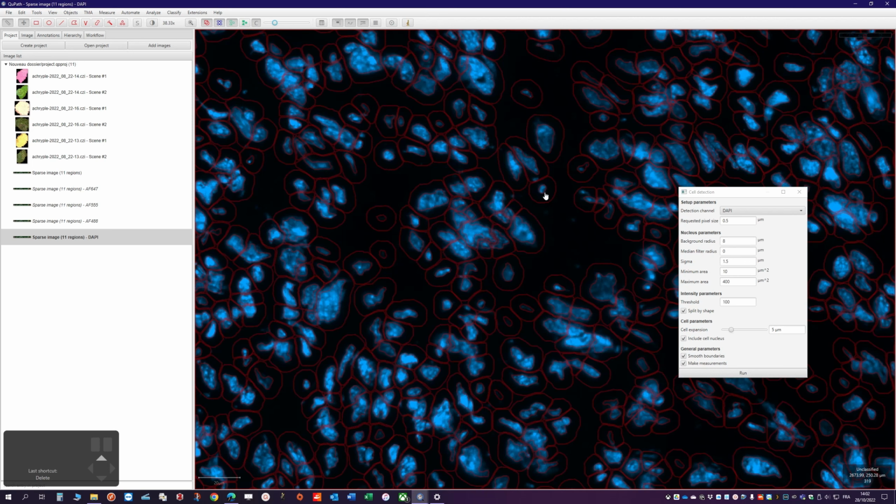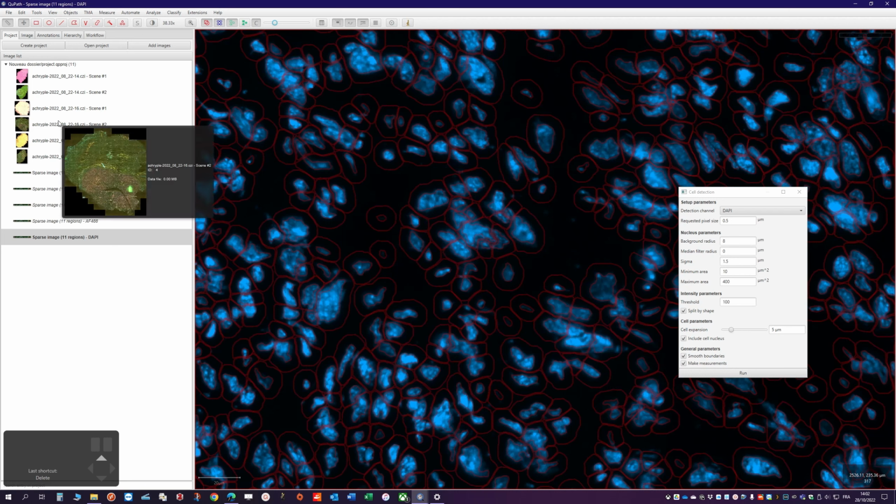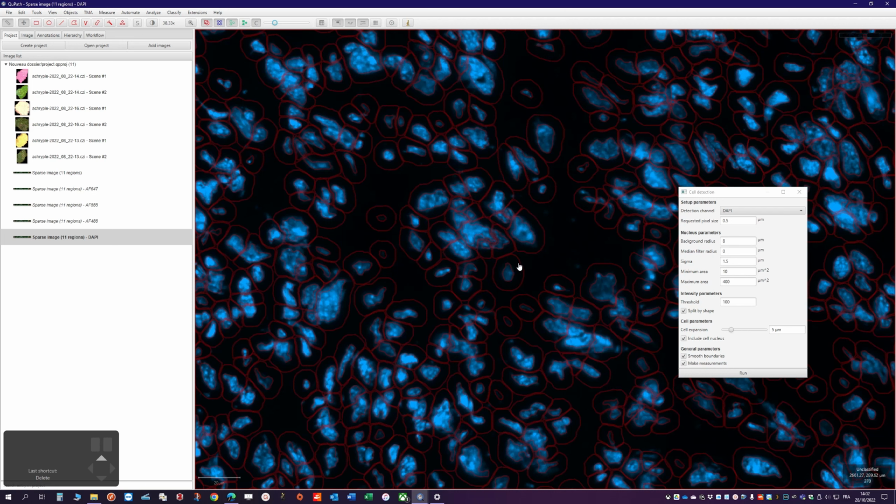So what I see right now is that the cell expansion, which we will need, because I didn't show that, but on the slices here, we have some staining that is outside of the nuclei, and we want to classify this, so we need this information. So we need actually the same expansion, and 5 microns seems okay to me.